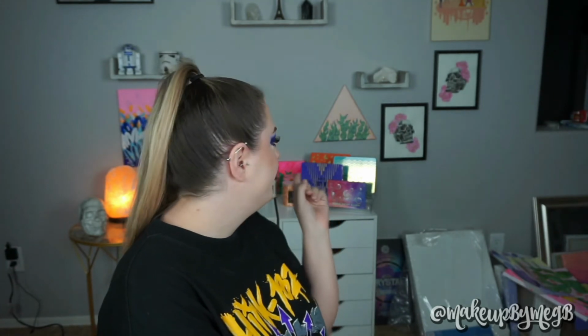And I'm going to have to be shady here for a second because there are 20 shadows in here, and I used the matte shadows for this look, and I can't help but compare them to the ABH Norvina palettes, because the payoff is very similar. So my shade is that the Norvina palettes are 25 shadows for $60. This is 20 shadows for $30. I will leave it at that.